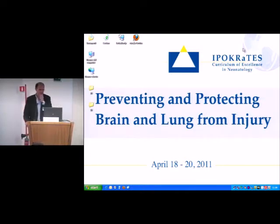I would say the other reason to get that MRI is to really make the diagnosis. You're assuming that a baby who is encephalopathic in the newborn period has experienced hypoxic ischemic encephalopathy, but it may be something else. 5% of our babies with neonatal encephalopathy actually have strokes. Wouldn't you like to know where that stroke is?